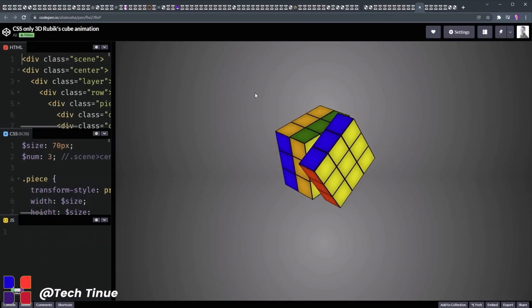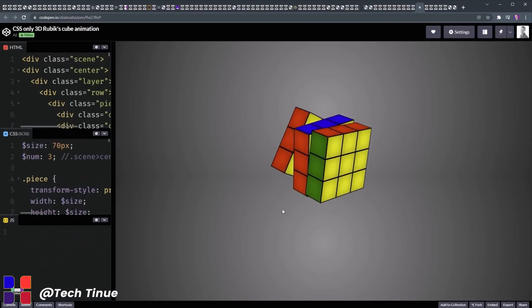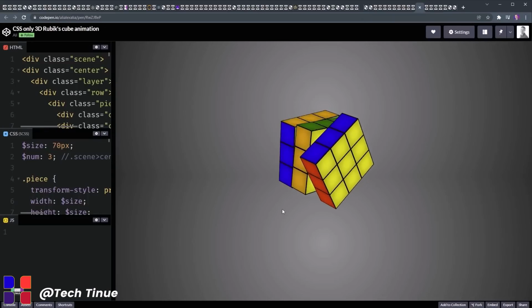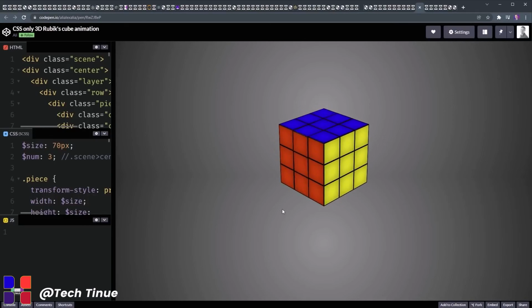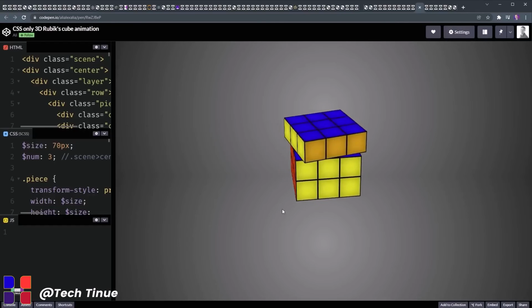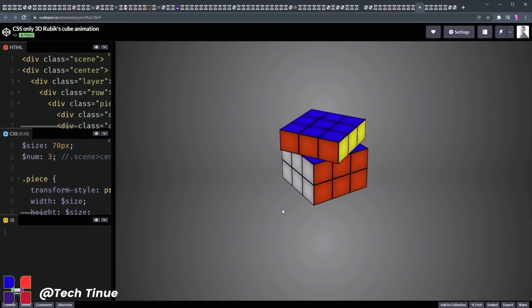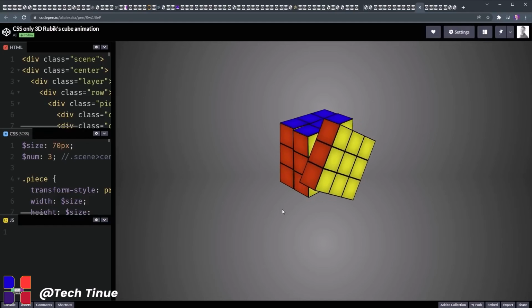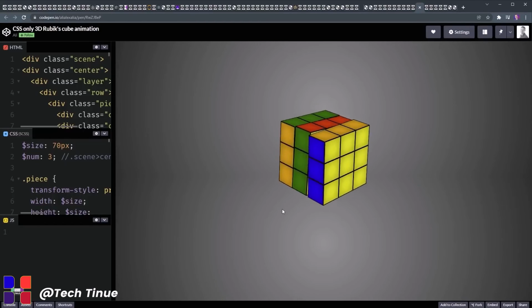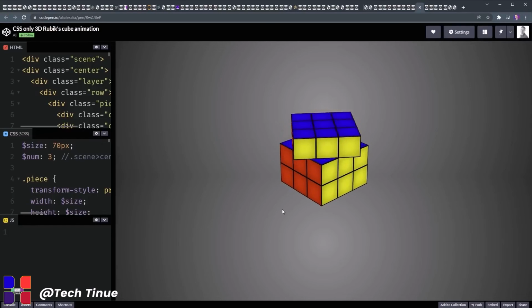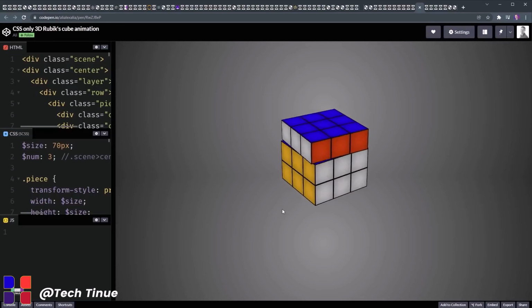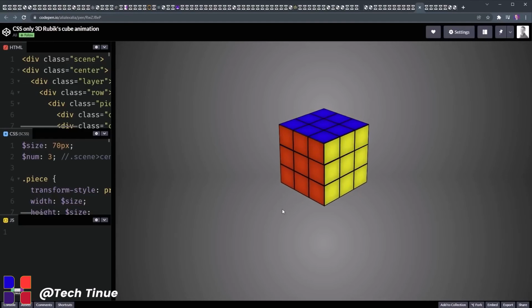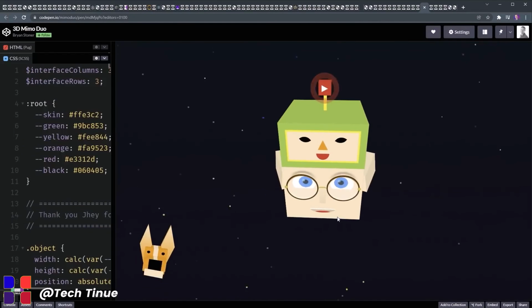Awesome. Next up, we have another Rubik's Cube, CSS only, from Ali. Yeah, really cool that we're not just seeing the Rubik's Cube spin around, we have the different axes that are breaking apart on their own in both ways. Super nice touch there. The different animations going on and different speeds and stuff. I wonder if that's a different timing function that they put on both of them, or if it's a delay. So there's different delays on each axis. And I wonder if it's all the same animation with different timing functions and delays, or if there's a little bit more to it and actually different animations running on them. Because yeah, you can do that in different ways. This is really cool.